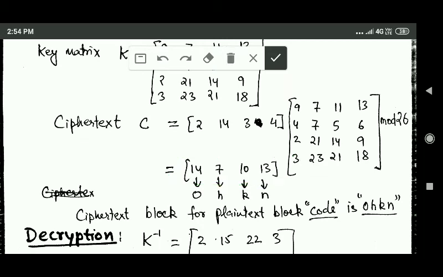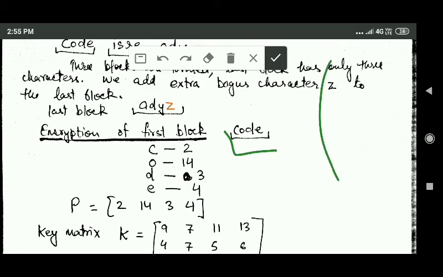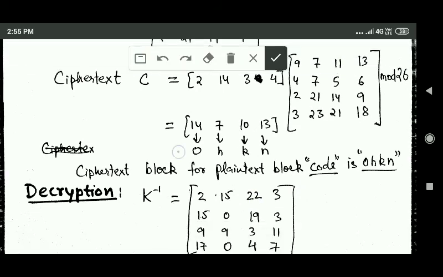Now you can see that the elements of this row vector are 14, 7, 10 and 13. The numeric value 14 is equivalent to character O. The value 7 is equivalent to character H, the value 10 is equivalent to character K, and the value 13 is equivalent to character N. So the ciphertext block corresponding to the plain text block CODE is OHKN.